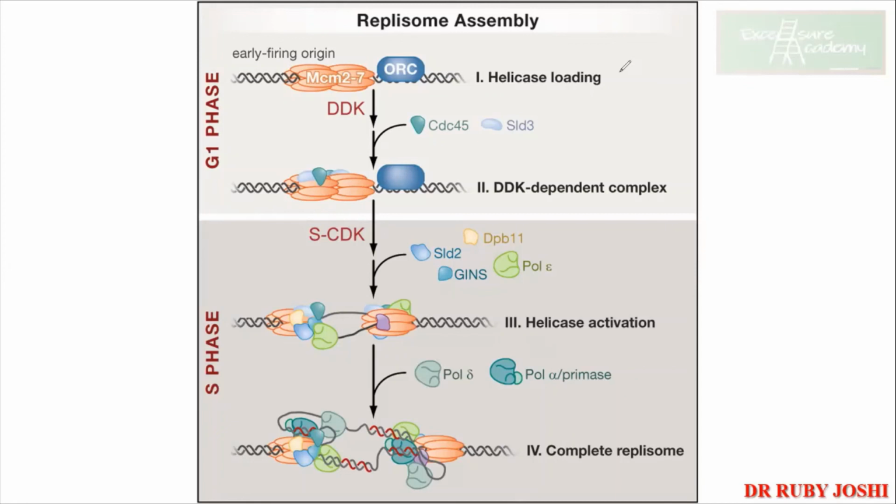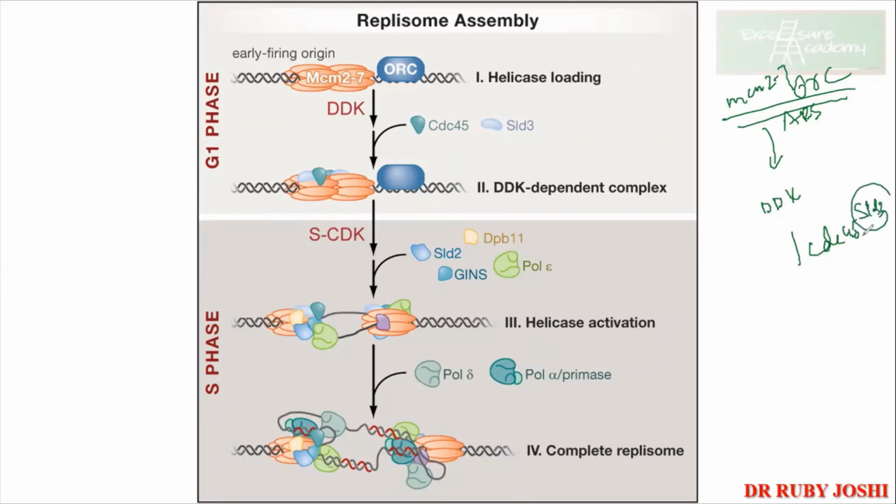And what I can suggest is go like a mathematic way. जैसे हम मैथ्स में इक्वेशन जो रहते प्रैक्टिस करते हैं ना, you need to practice your bio concepts, like you have to draw and see. कि आप ऐसे ऐसे ड्रॉ कर सकते हो. Okay, we have got the DNA, यहाँ पे ARS है, इसके ऊपर ORC आया, ORC ने यहाँ पे MCM27 को रिक्रूट किया, then DDK आया. Okay, along with the DDK you have got the CDC45 and SLD3.